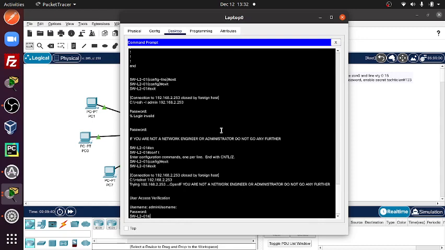Okay, so our problem is that we're still able to get in with Telnet. So what we want to do is we want to actually not allow Telnet and only allow SSH.